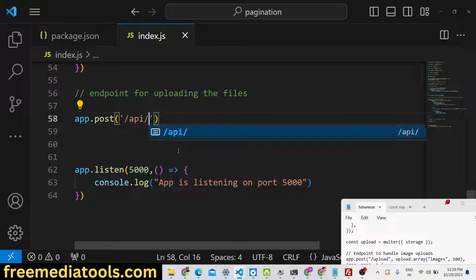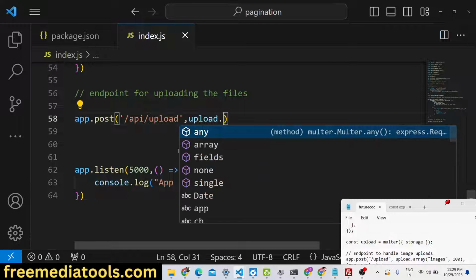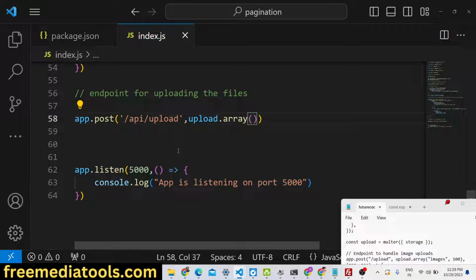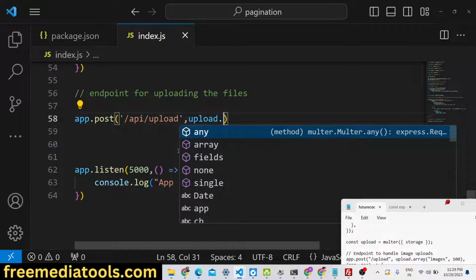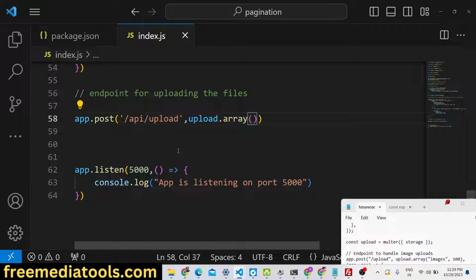So '/api/upload', and then we will simply say upload.array. There is a function in order to upload multiple files, or in this case a single file. In this case we need to allow the user to upload multiple files. So the first argument is the name parameter. You can give this anything. I will give images, and then the maximum number of files the user can upload at one time.